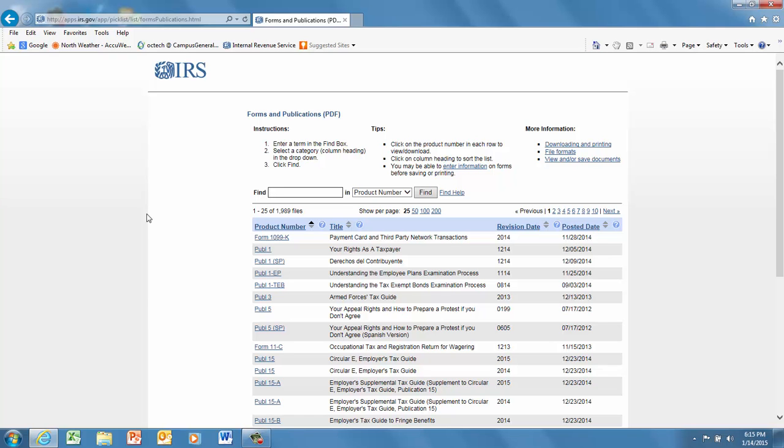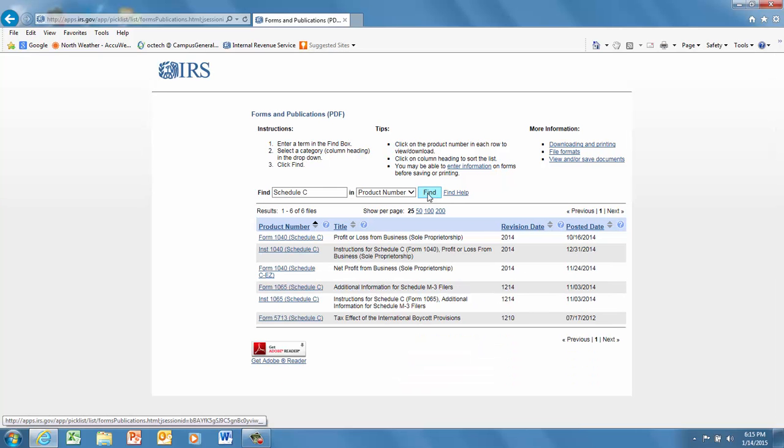So if you want a Schedule C, you have to put that in. Now sometimes you put things in and the IRS doesn't like how you've put it in. You've spelled something differently than how they have it put in, and you have to fiddle and fudge with it. Now here are all the Schedule Cs that they have.